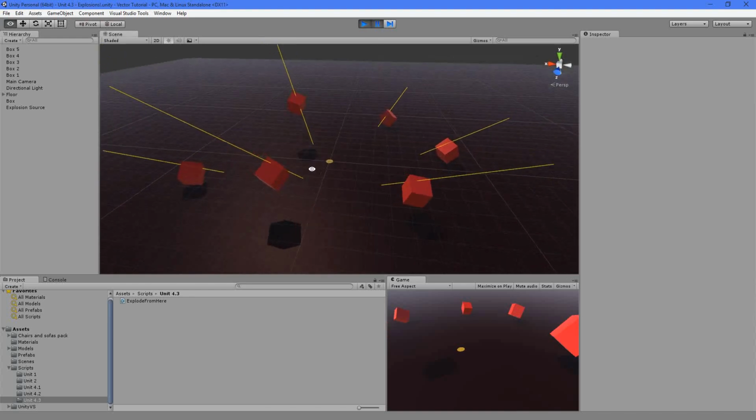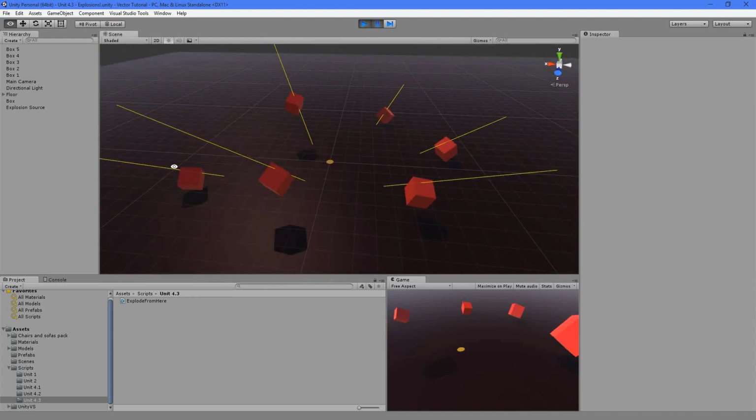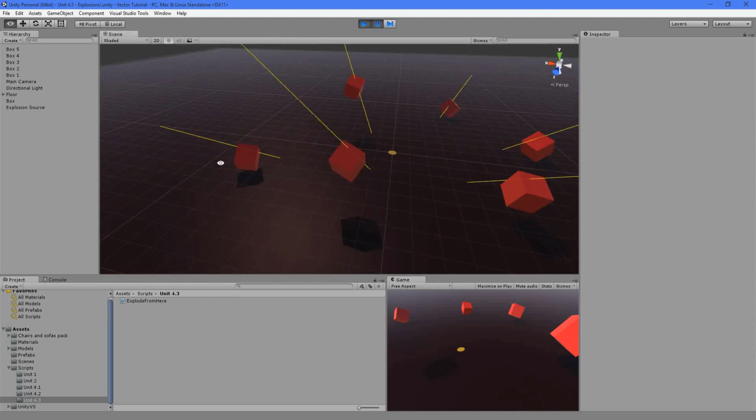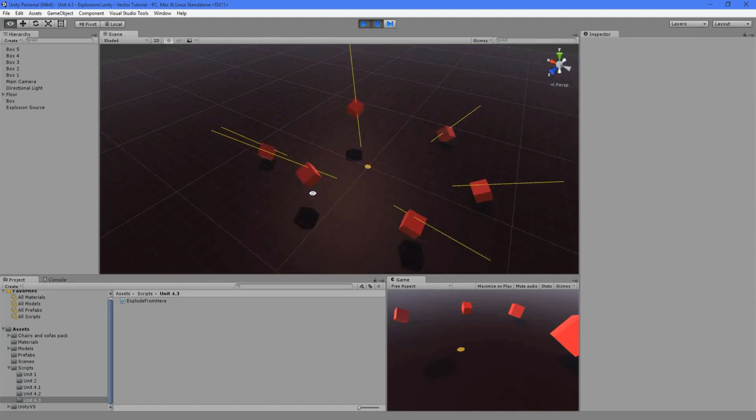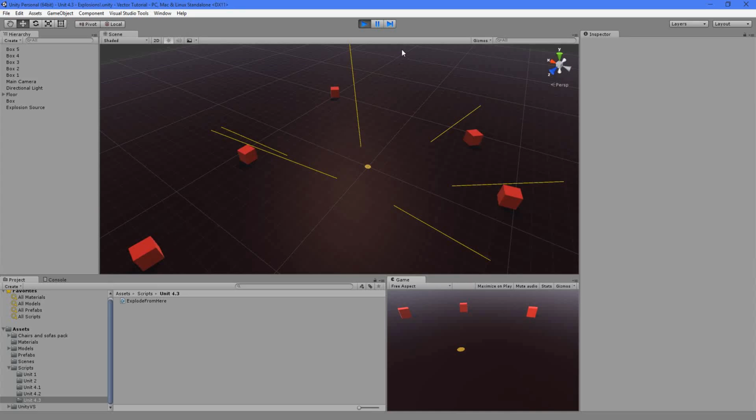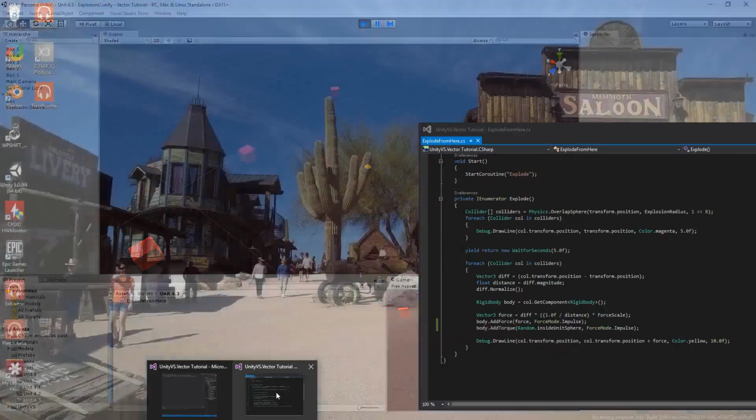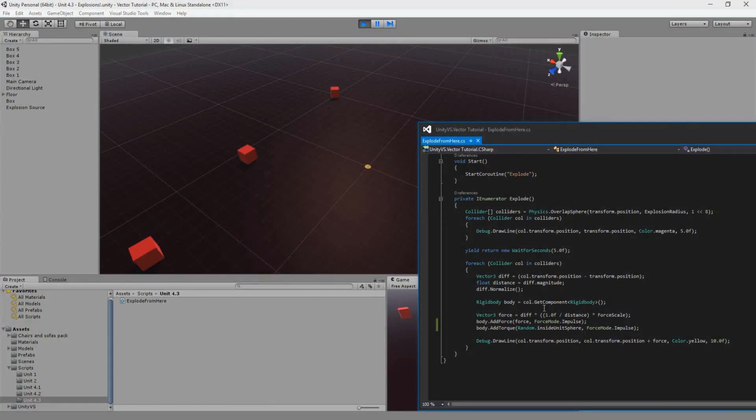And you can see that this guy here, he's not going to go as far as maybe this one here will. So you can see that guy got pushed quite a bit out, a bit away from the explosion source. So how did that happen? Well, it's the same enumeration through the cubes, and it's the same difference calculation that gets us that purple vector.